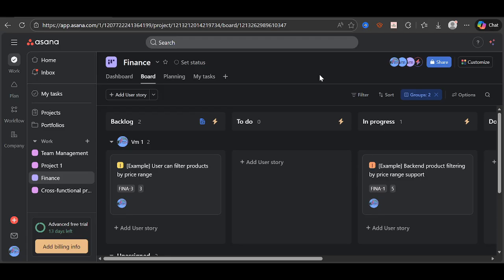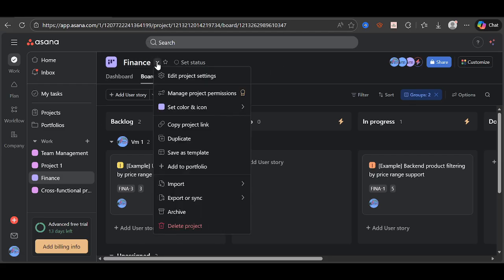Start by opening your project in Asana. You can get there from your sidebar or by searching for the project name. Once the project is open, look across the top of the page and click the Overview tab. This is your project's homepage for context. Think of it as the place where new teammates can land and instantly understand what the work is about, who's involved, and where to find the essentials.